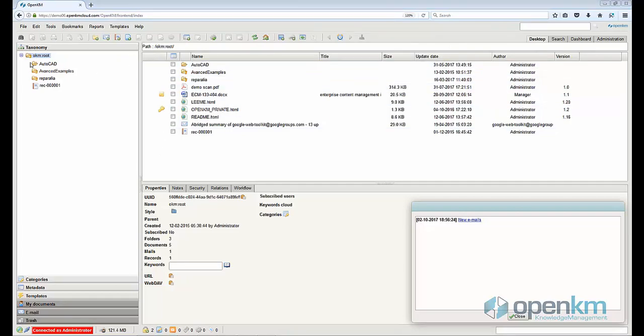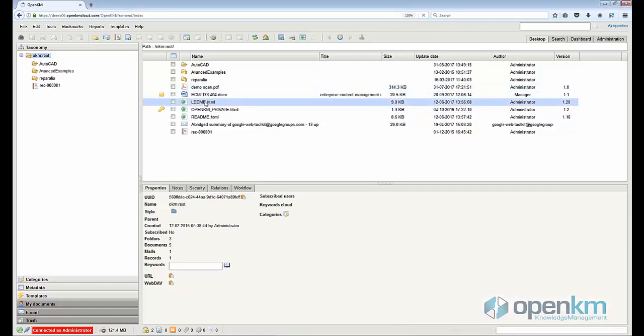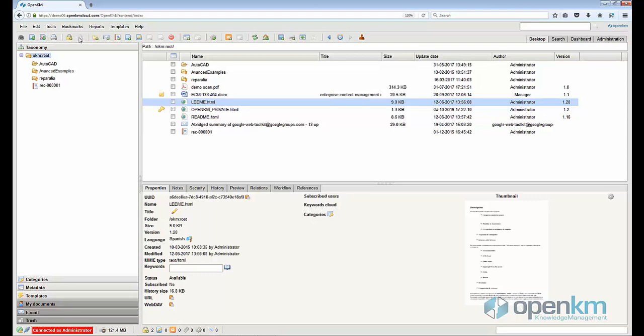Here we can see the desktop area organized in several parts. Here we have the menu bar, the toolbar with several icons in activated or deactivated mode. It depends on the node where we are. Now we are over a folder, but if we select, for example, a document, we can see how other icons have been activated because we can run the action behind that icon.